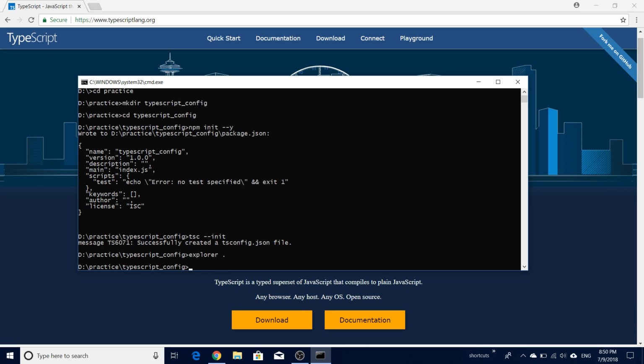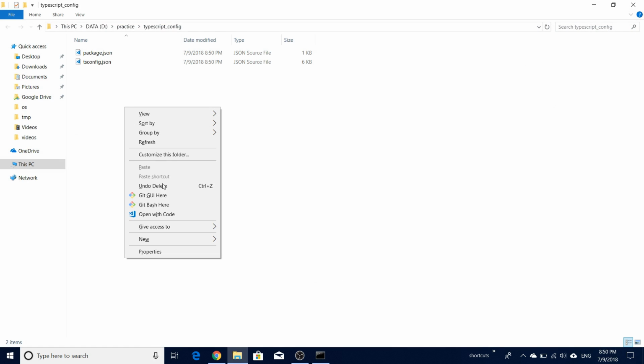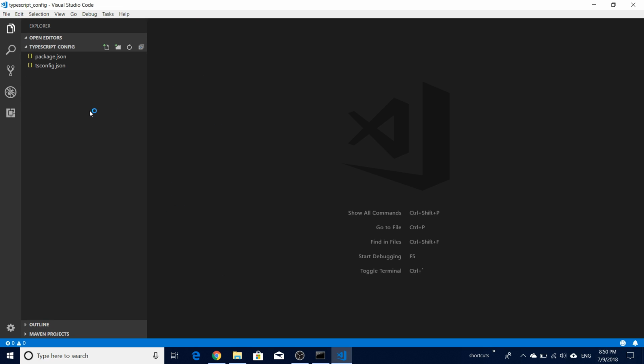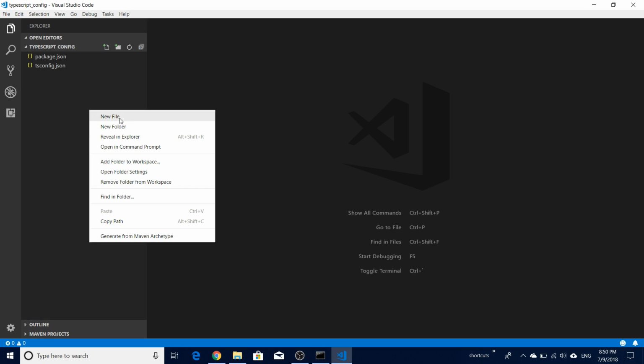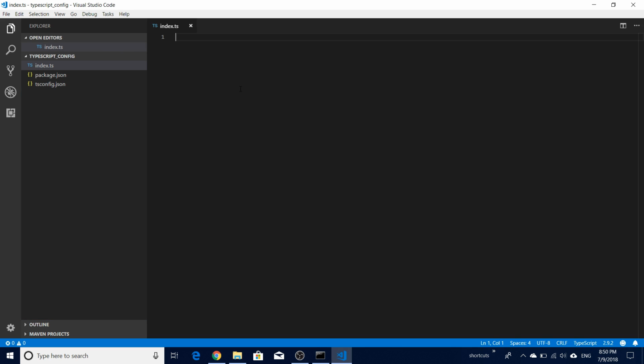Open this folder in Explorer. Both the files are present. We just switch to Visual Studio Code. Let's just create an index.ts file. We'll be creating a simple Greeting class which will greet a user. The class has a method called sayHello.